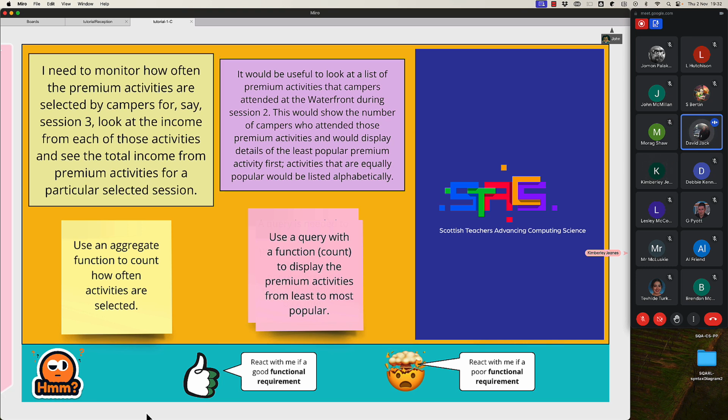Okay, so you can read what it is that the manager would like to do, and you can see that the functional requirement has been produced again by a higher pupil. So again, we're looking at functional requirements here. Take a minute to read over this. I'm not going to read it out, but please take a little minute to read it. And we'll do the same reactions as last time. Yeah, exactly. Once you've read it, let me know what you think.